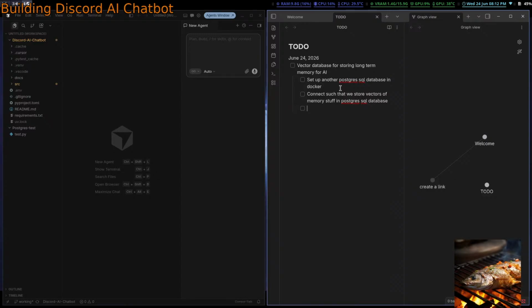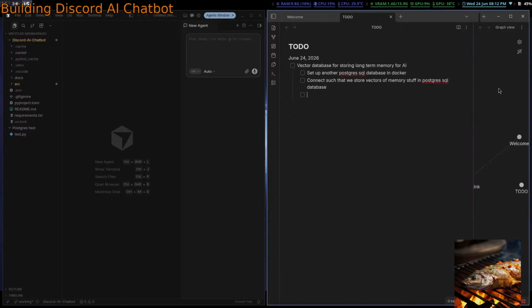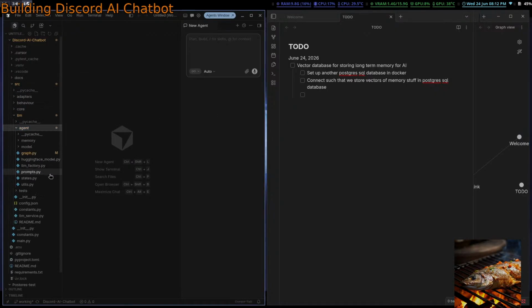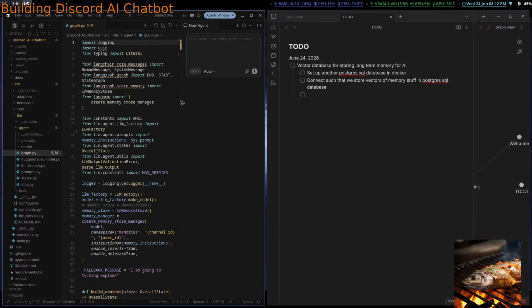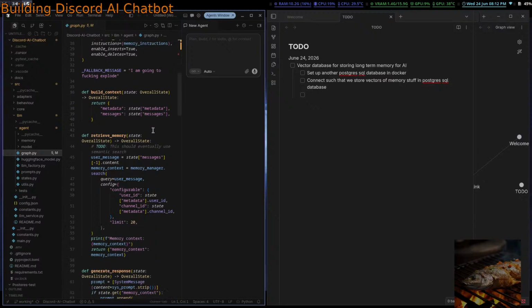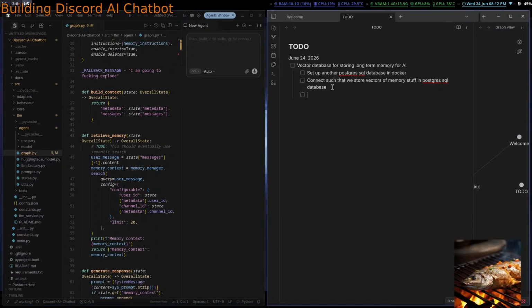And is there anything else that we need to do for setting this up? Let's think. So what's going on here? I really don't know. Okay, so we update the memory in the PostgreSQL database.